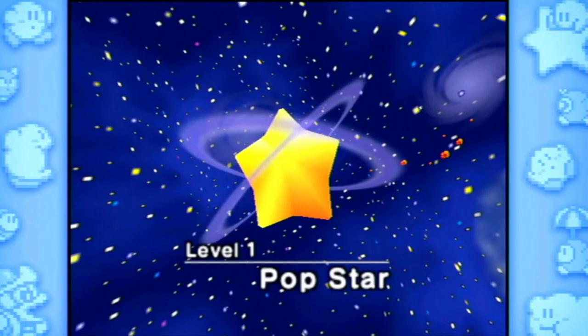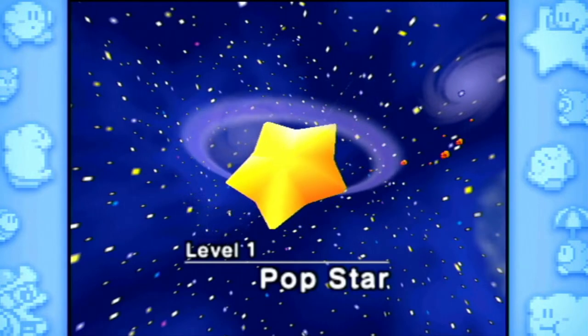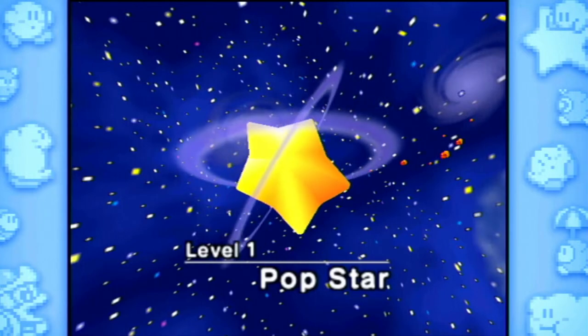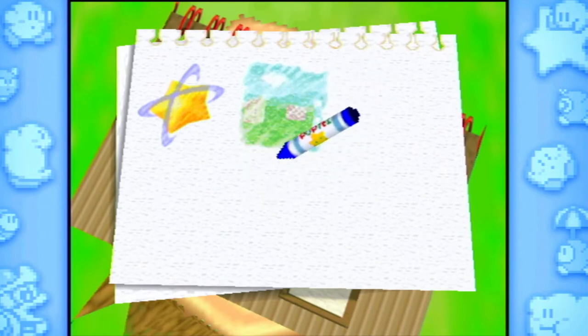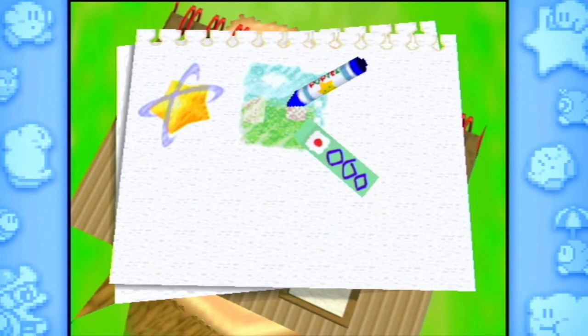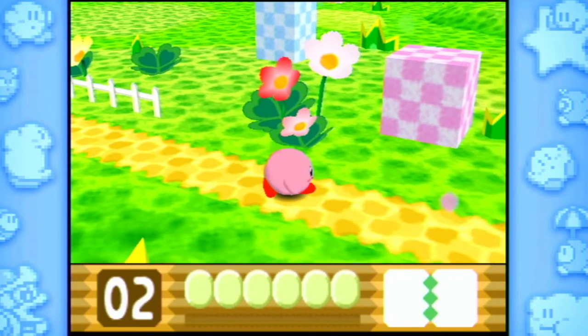Surprised how smooth the emulation is on the Wii for N64 emulation, because N64 emulation is really bad sometimes. Anyways, here, level 1, Pop Star. Again, it's where Kirby lives. So then we have our first level. It goes like this in this game, where you select it like this and then, boom.